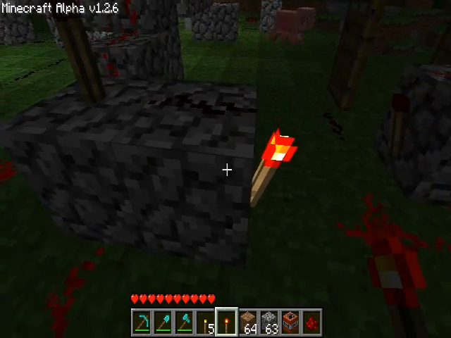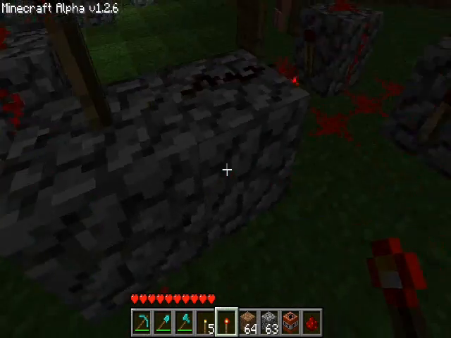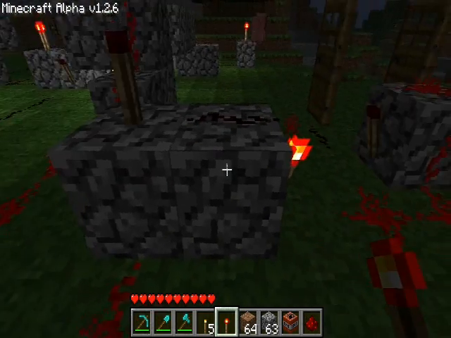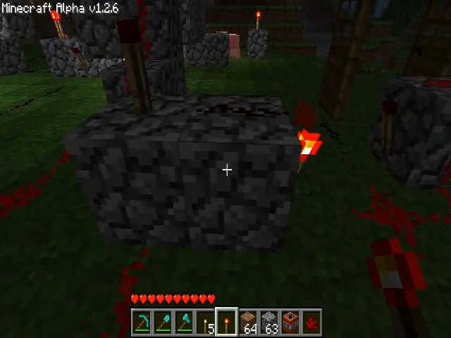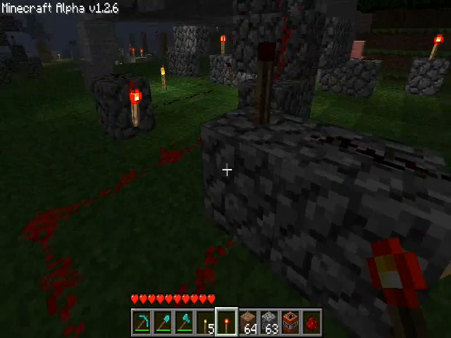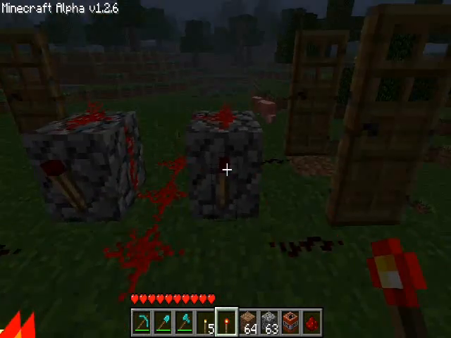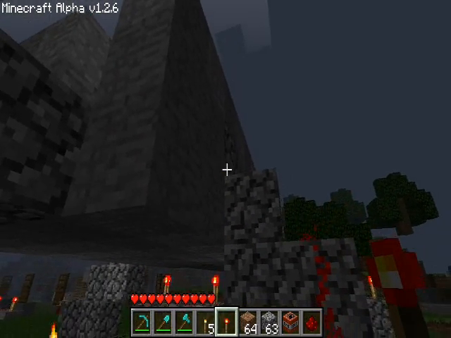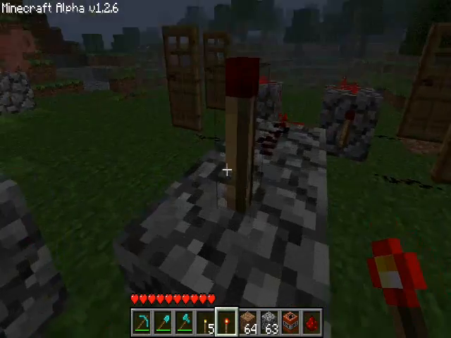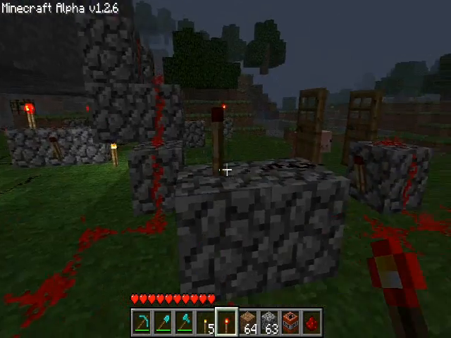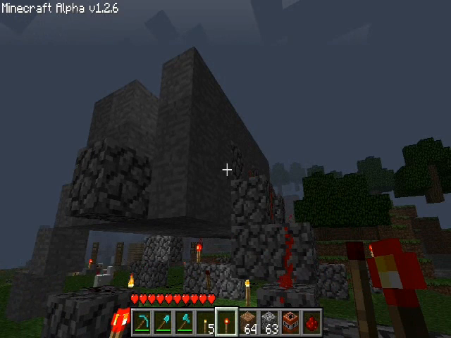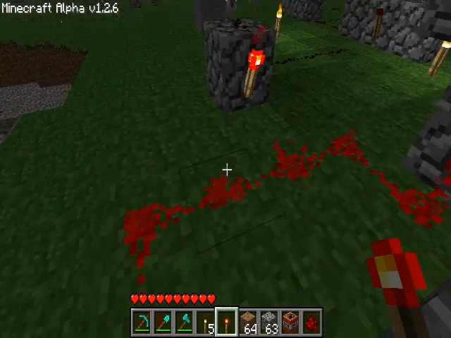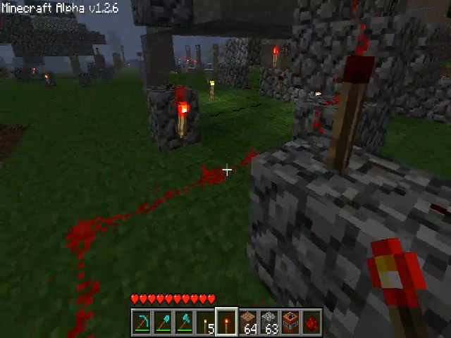Then runs through a power extender here to an oscillator. The reason I'm using this is because if this oscillator isn't here, remember that this functions as a diode. It keeps power from flowing backwards. If that wasn't there, when this oscillator is flickering, it's going to backfeed power through this line, and it's going to make that torch flicker on and off too. It's really annoying to watch. So you get a nice constant burning light. Take this out, you get a rapid flickering light, or depending on your frame rate, possibly nothing at all. So that's why the diode's there.